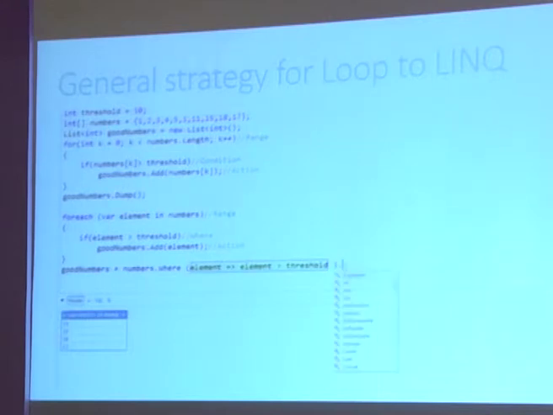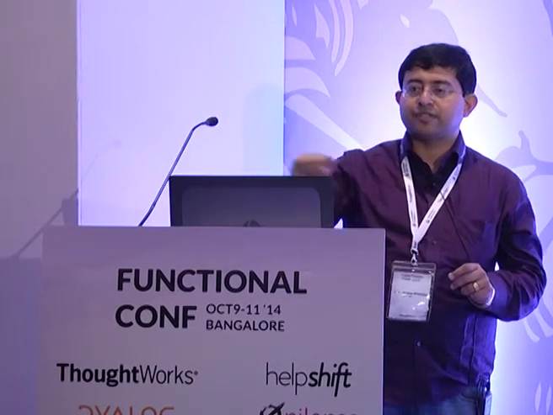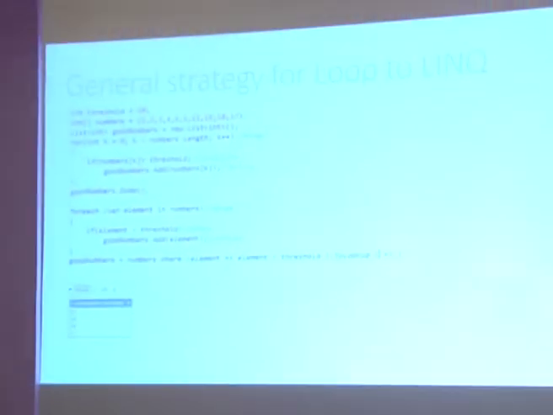By virtue of using LINQ, we have actually flattened the loop. But don't be mistaken, LINQ is not magic. The complexity remains the same. Even though you are flattening, in order to find the good numbers you still have to traverse the entire collection. So big O notation and all that complexity stays the same. It's just that we are able to tell what we want done in a very concise manner. And since goodNumbers is a list, we'll project it with ToList.